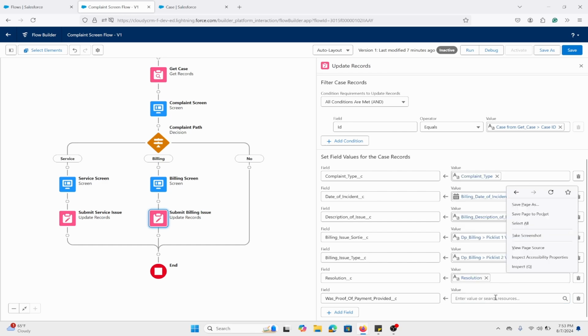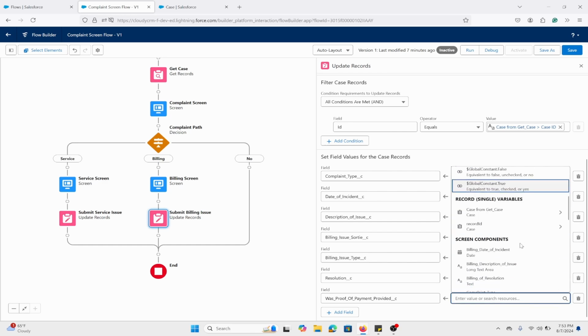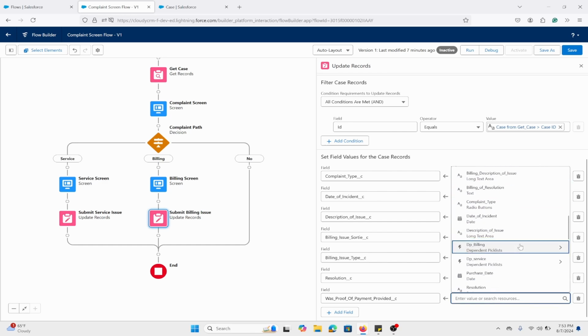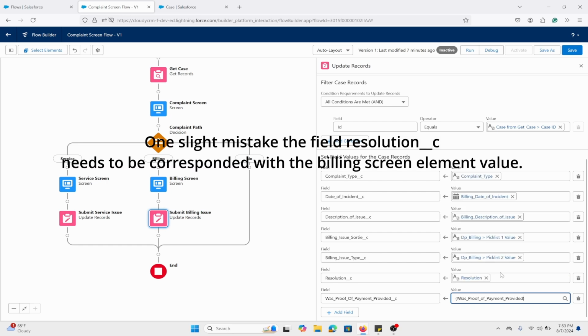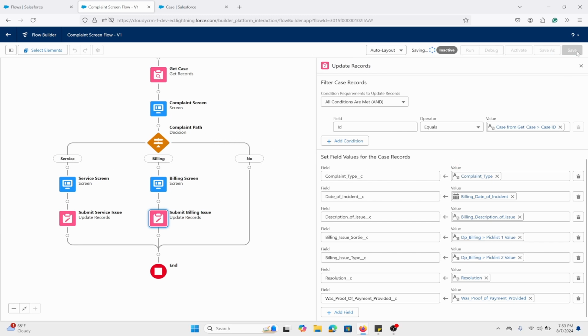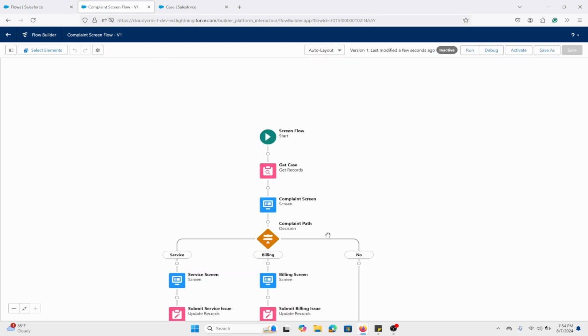Proof of payment. Oops, sorry. And I'm going to add proof of payment provided. Click save. That's it for that.